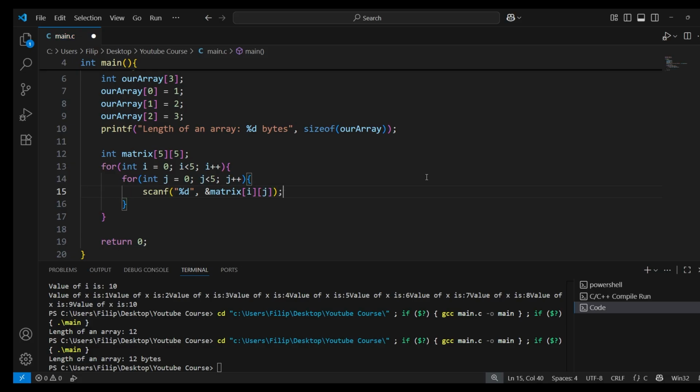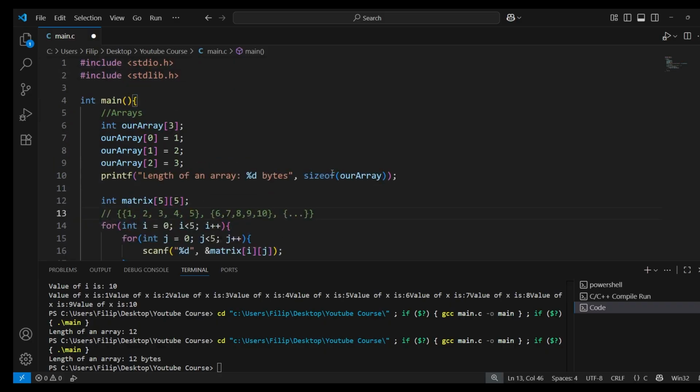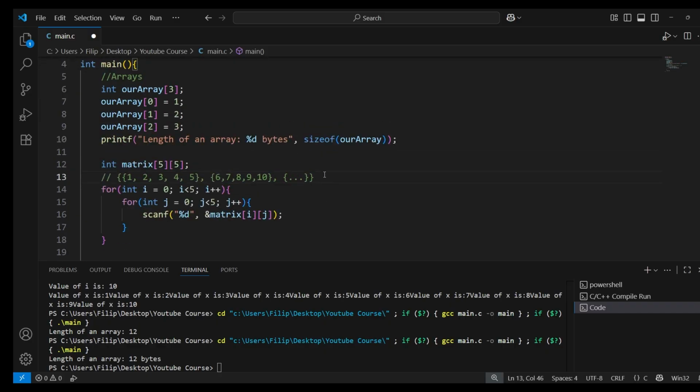Basically, this is how you do it in every other programming language also. I just wanted to show you guys here how it would work in C. This basically makes a two-dimensional array where every single element inside the first dimension holds 5 elements inside of its second dimension. It basically looks something like this. So it's 1, 2, 3, 4, 5, let's say, and then the next element holds 6, 7, 8, 9, 10, and then we go again, and so on. Let's not waste time on that. You should be familiar with how multidimensional arrays work if you did any programming before this, and this course is for you guys.